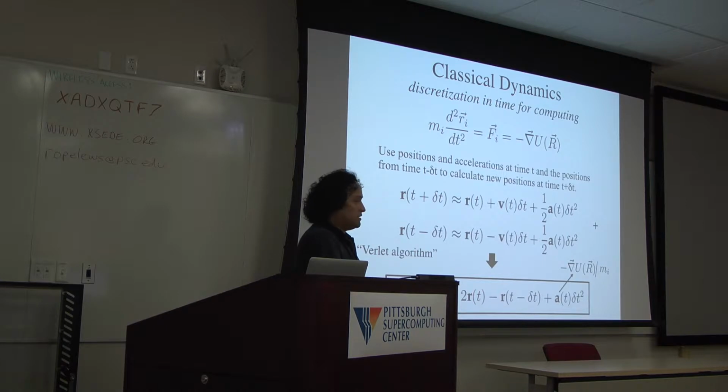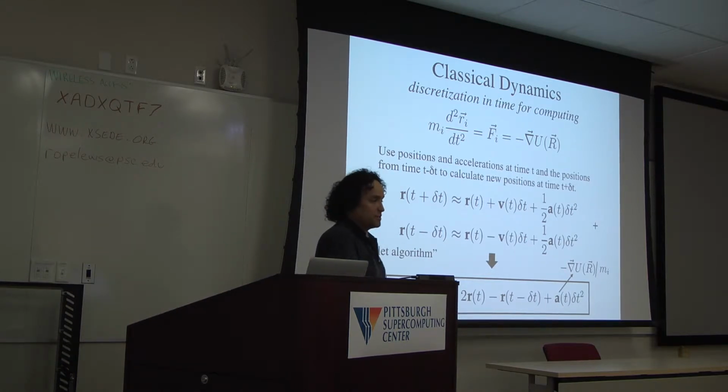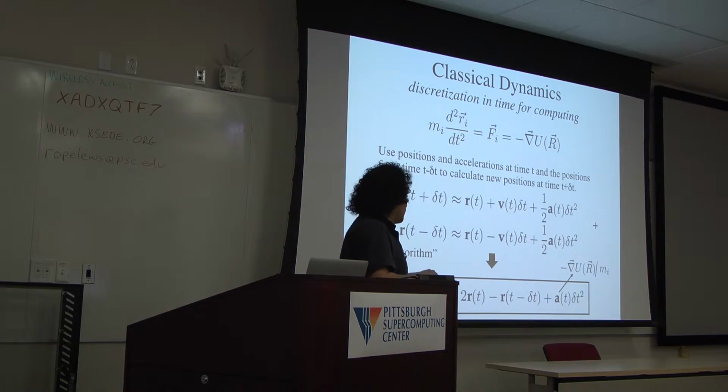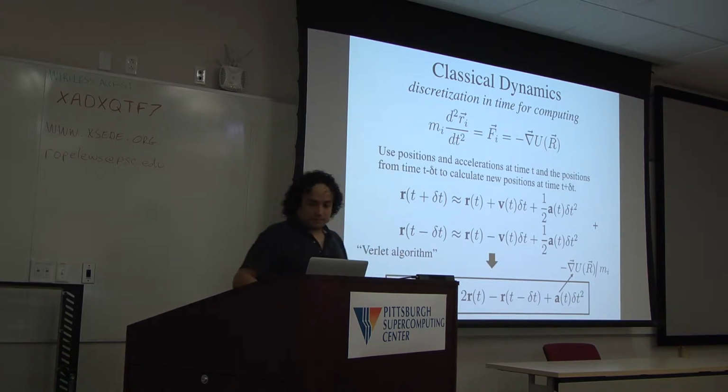So RT comes from the crystal structure. The velocities you just sample from a Maxwell distribution, randomly assign them, and then you just let the system relax. And then you have this other term here that is the potential, right? It's very simple: you just go from Newton's equation, a simple Taylor expansion, adding the two Taylor expansions, and then you have the velocity Verlet algorithm, which is the one mostly used in any MD code out there. Any questions about this part?